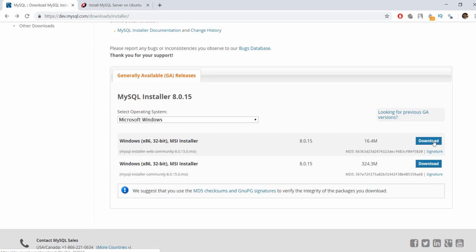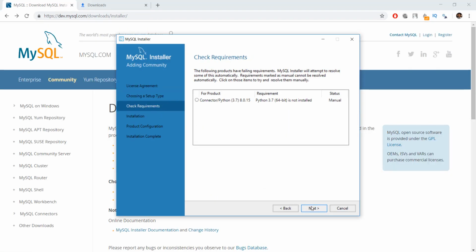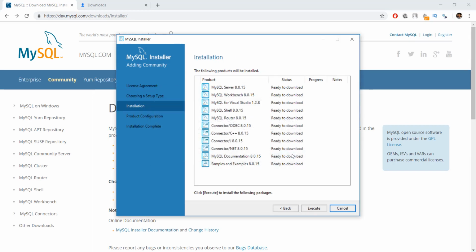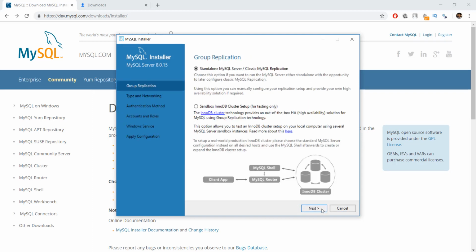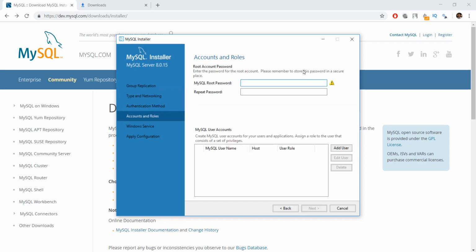While installing, make sure that you choose the developer's default option because we want everything installed on the computer, including connectors, routers, servers, and MySQL Workbench, which is basically a GUI software to connect and handle various databases and connections. Also, when you are asked to choose the root password, you can choose whatever you want, but make sure you remember it.